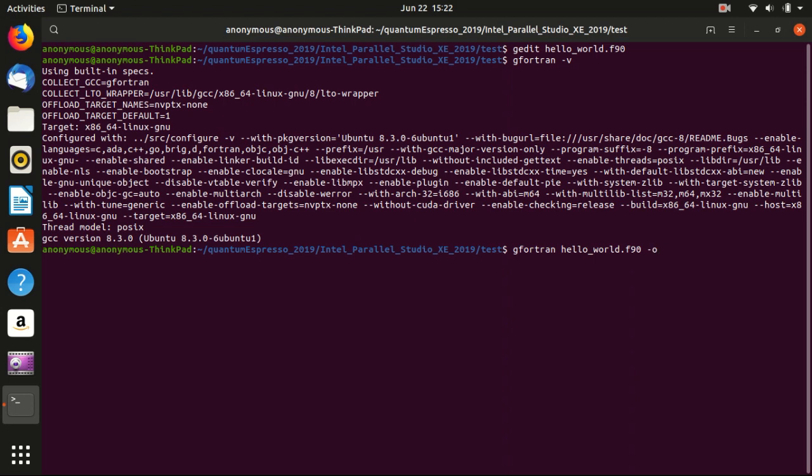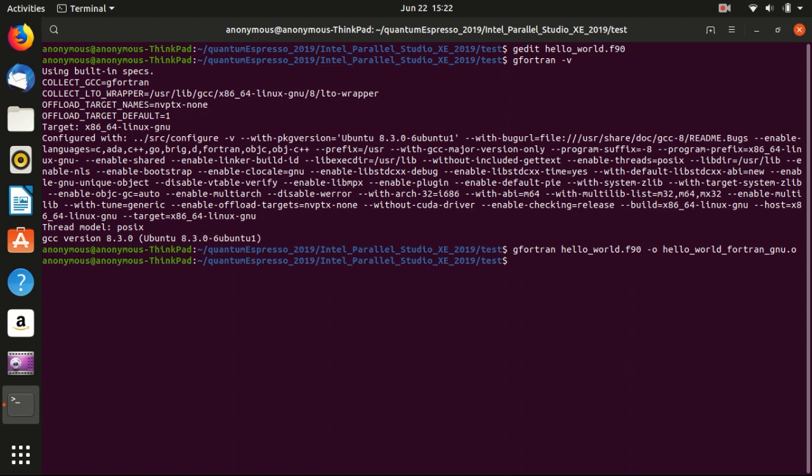This is a very similar command to the C compiler. And we want to specify the name of the output file, Fortran GNU compiler .o.